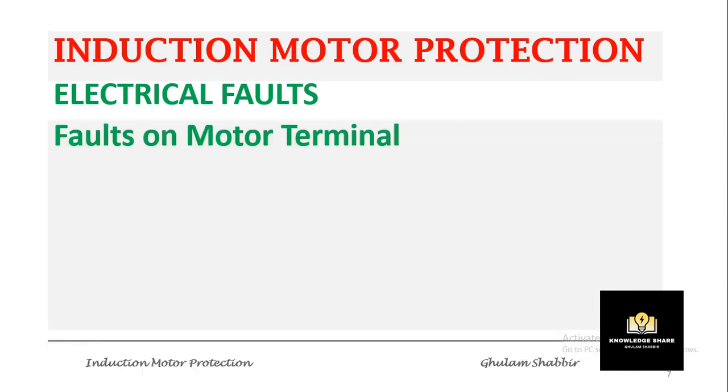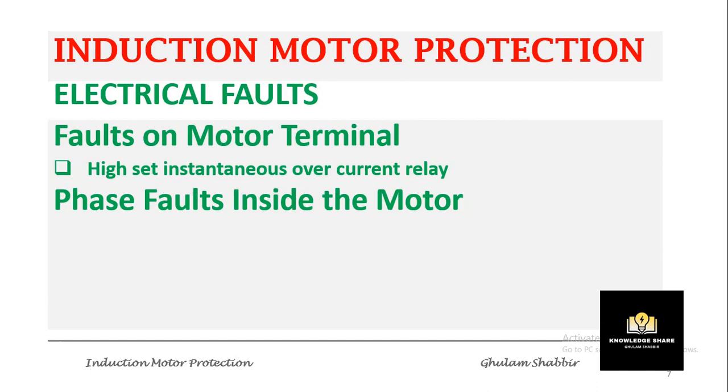In electrical faults, first of all, faults on the motor terminals. The phase fault current at the terminal of the motor is larger than any normal current, such as the starting current or any inter-turn fault current. So a high set instantaneous overcurrent relay is recommended for fast, reliable, inexpensive, and simple protection.